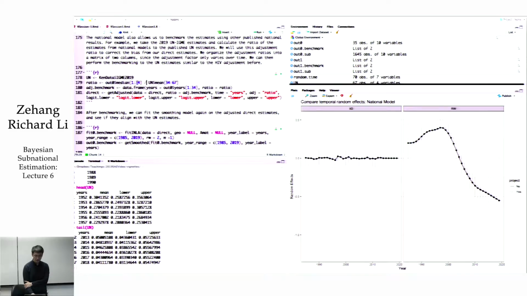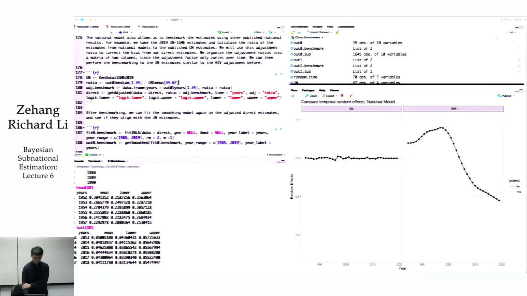I'm not going to show you how exactly we come up with these numbers, but basically we look at which rows correspond to, again, 1985 to 2018 in our example. In this case, in the out0 variable that we created, this is row 1 to 34, and in the UN IGME, this corresponds to 34 to 69. So if you print it out, you can very easily check those numbers.